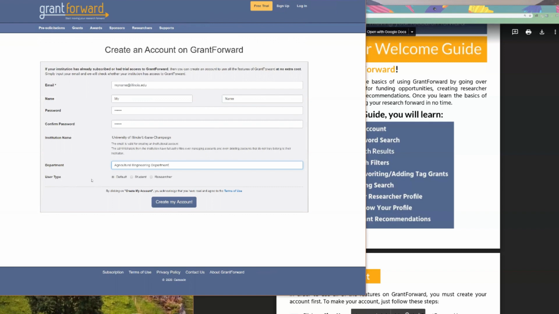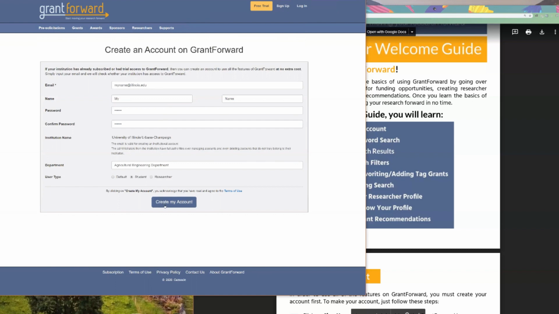You can select your user type, student or researcher. GrantForward is a very useful funding database, not only for researchers, but also for students, like a PhD student, graduate student, or undergraduate, to look for research-related funding. And therefore, if you specify your user type, GrantForward will tailor the filters to your status. And after that, you click on Create My Account.